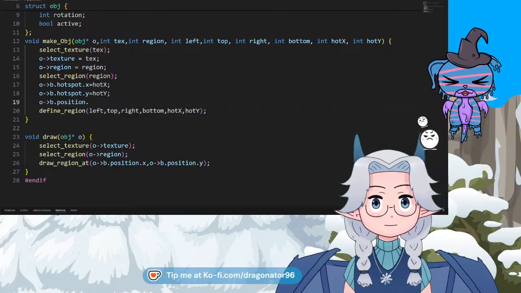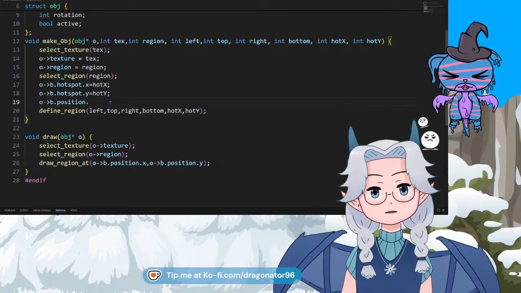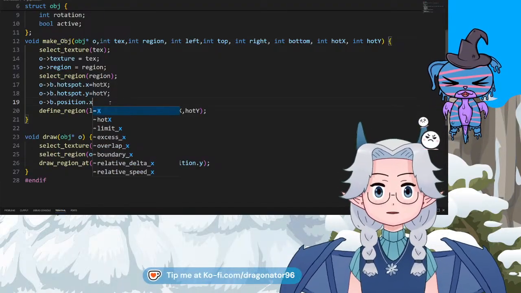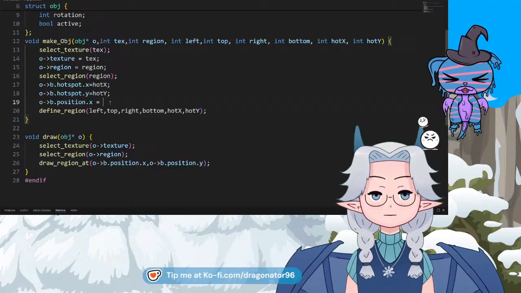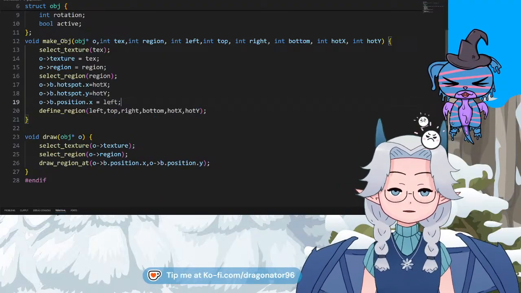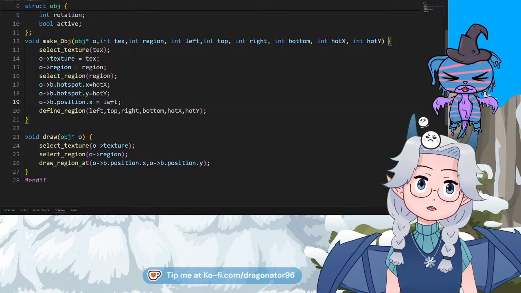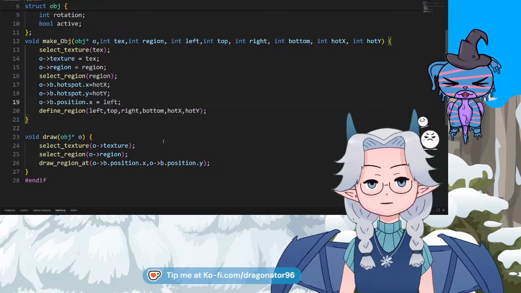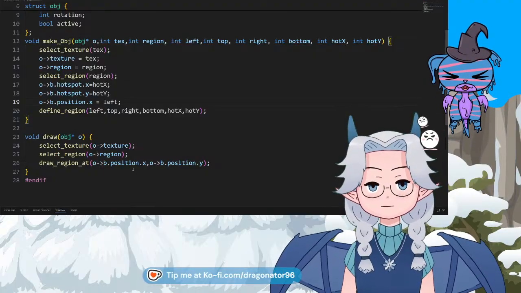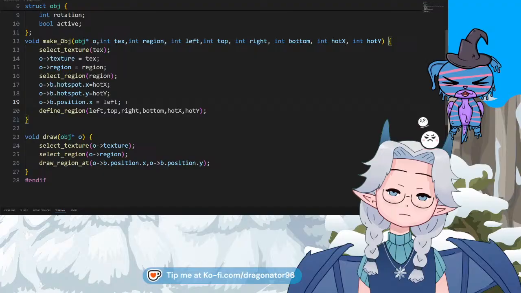Alright. So, let's add x equals left. I feel like that should be where it goes, but I'm not sure. Wait, no. Yes. Yeah, sure.